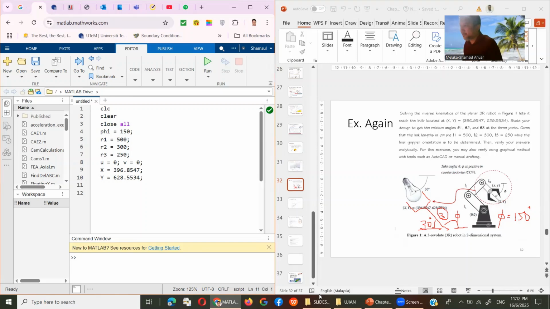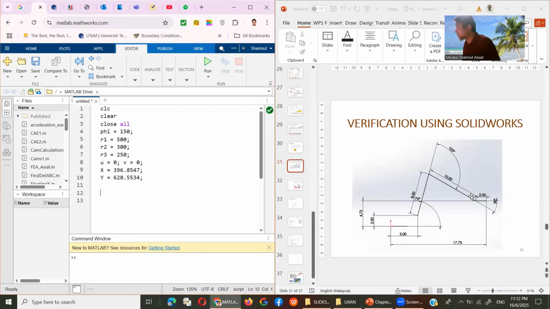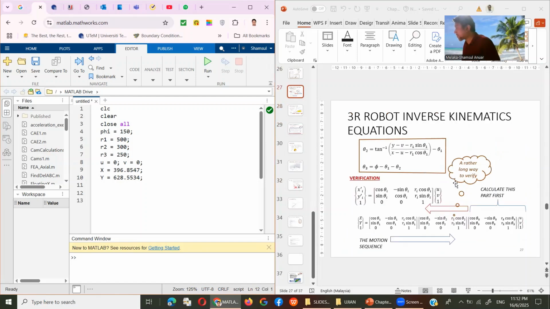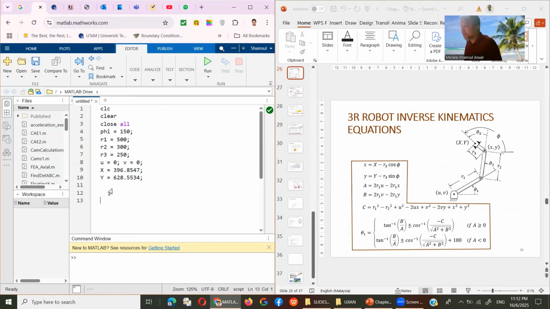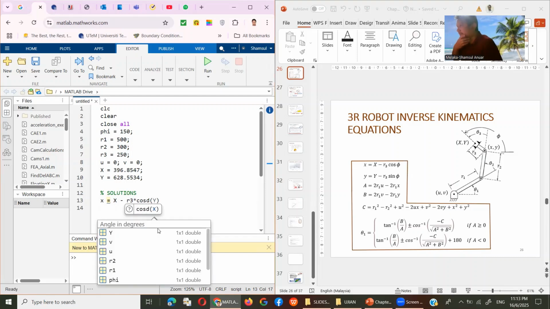All right, let's use the equations. Okay, let's start solving this. So small x will be big X minus R3 times cosine phi, where phi is considered as the absolute phi.